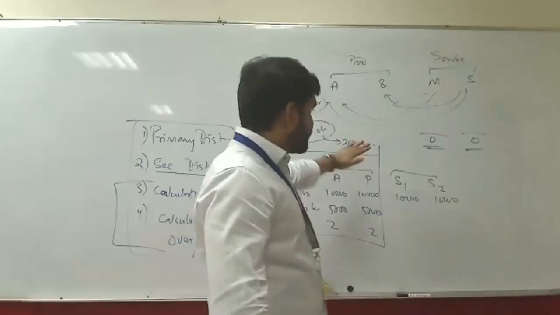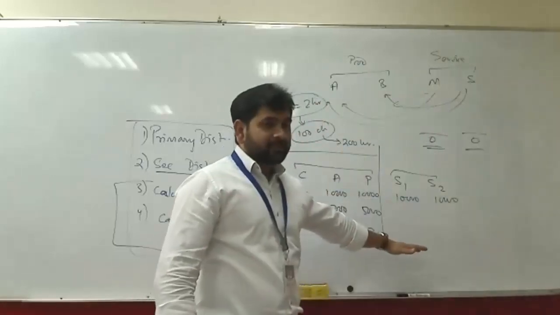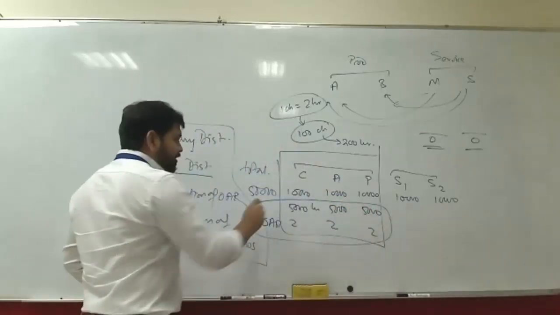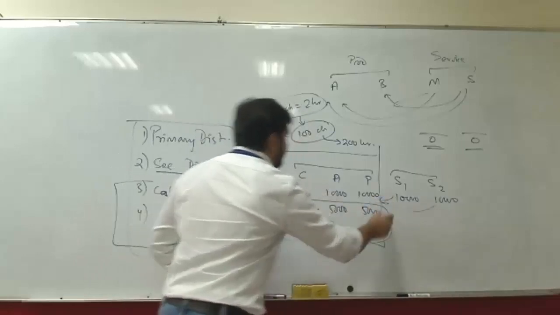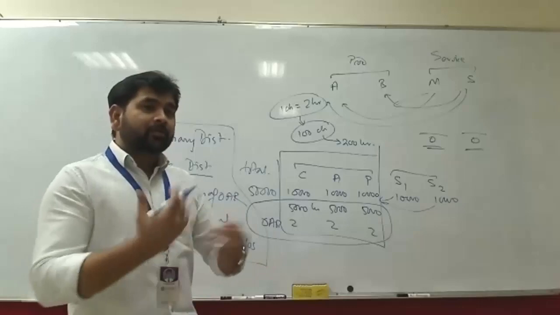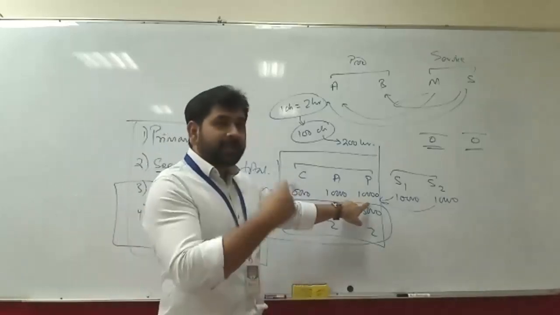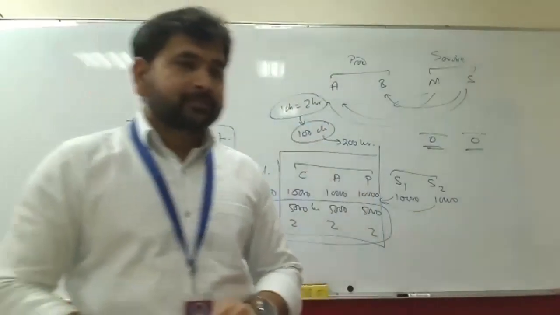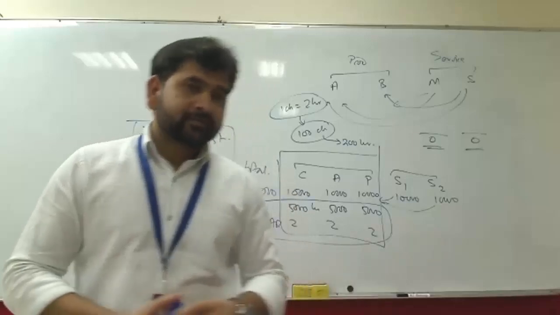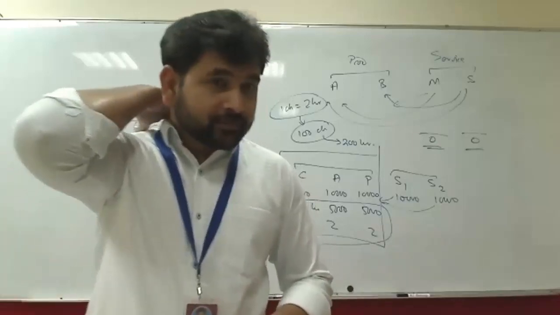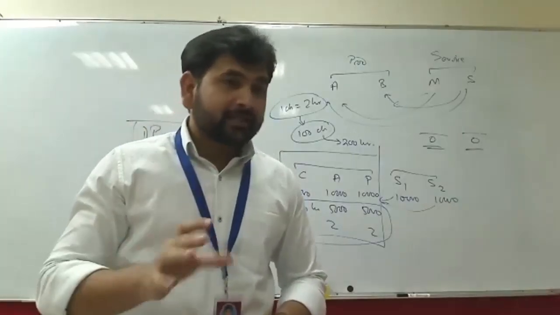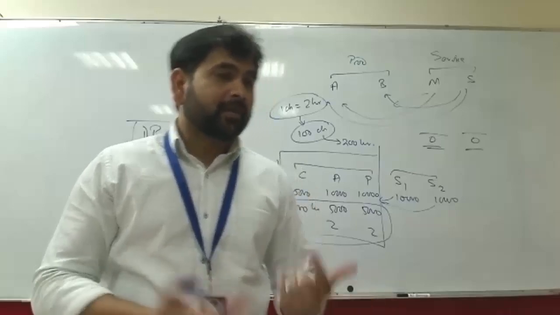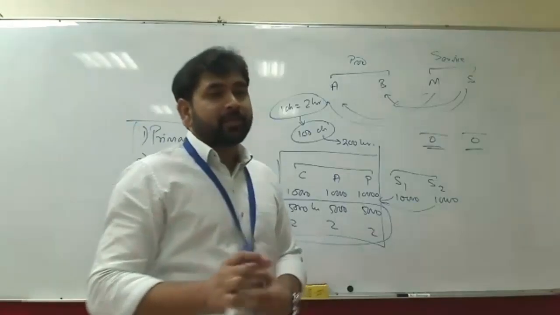We cannot let the things be the way they are and proceed with the maths. Before calculating this rate, I have to make sure that this cost is transferred from there. Otherwise, I will be able to recover this 30,000 from my client and this 20,000 I will have to pay from my pocket. Yes, this is what I was just going to say. I didn't count it in the beginning, so how will I get it from the customer? Exactly. So that is why we will not do that, because in that case I will be paying the service department cost from my pocket, which is not a good thing to do. That means there is a problem in your calculation.